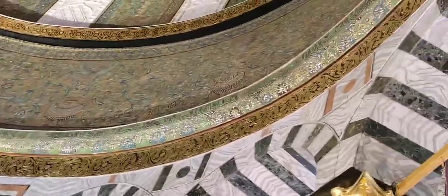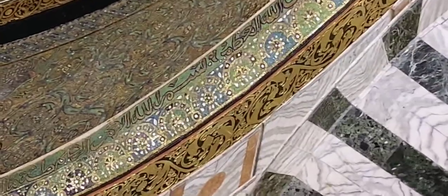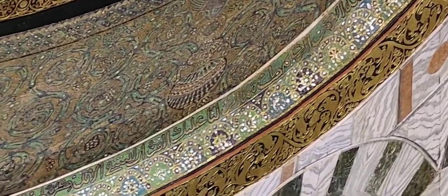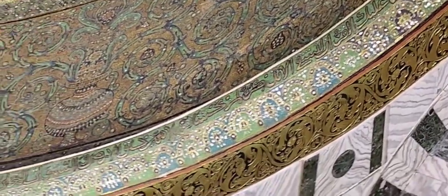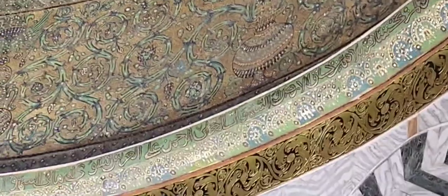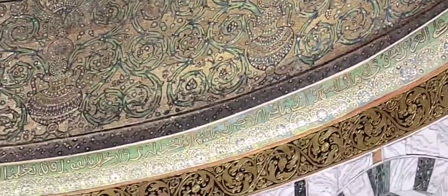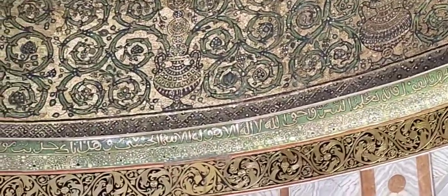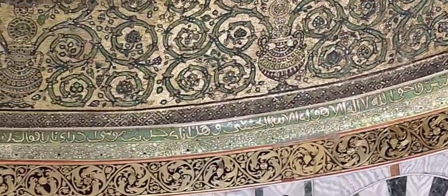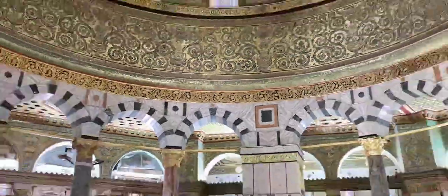When we look at the inner dome, there is a scripture written here. It says Bismillah ar-Rahman ar-Rahim, and then begins: 'Taha, ma anzalna alayka al-Qur'ana li tashqa, illa tadhkiratan liman yakhsha.' On the inside is Surat Taha — a beautiful reflection connecting us to Surat Musa alayhi salam and the importance of his connection here. It continues: 'Allahu la ilaha illa huwa, lahul asma'ul husna, wa hal ataka hadith Musa' — Allahu Akbar — and continues thereon from there.